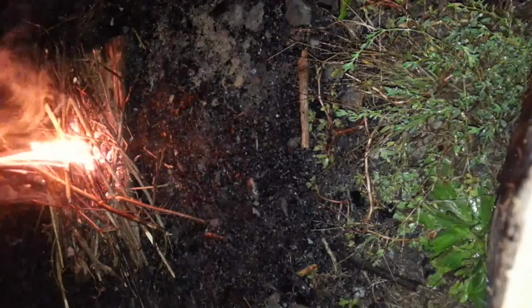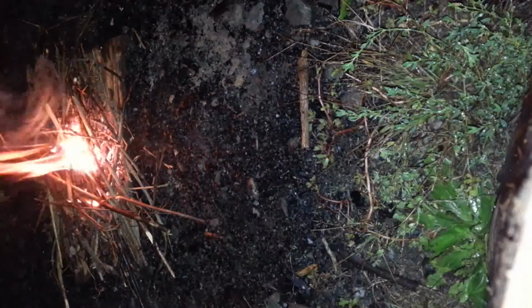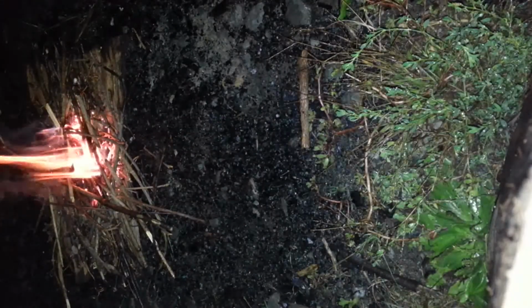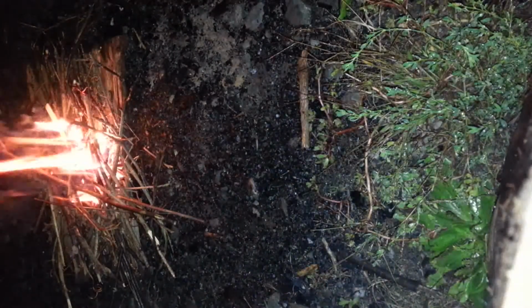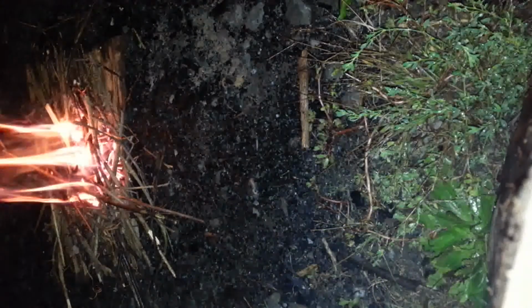Obviously, if you had drier material, this would have kicked off a lot faster than this. But first, you gotta dry out all the material before you get the flame. By far, not ideal conditions for fire. But luckily, it's holding out on the rain. Oh, we're getting a few drops now and then.